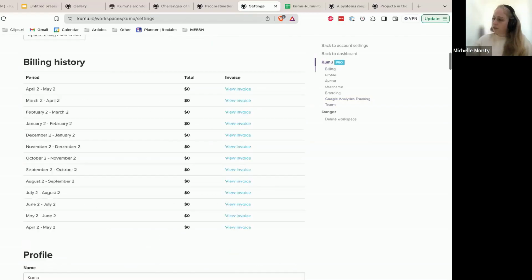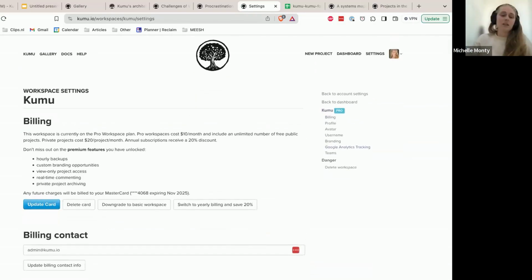Another option of the pro workspace is archiving. So archiving means that once you finish the project, in terms of you're no longer actively working on it, if you want to keep it private, then you can archive it. So you won't be able to edit it in real time at that moment, but you can keep showing it to anyone that you want to show it to, and it'll remain private. So that means you won't be paying for it anymore.